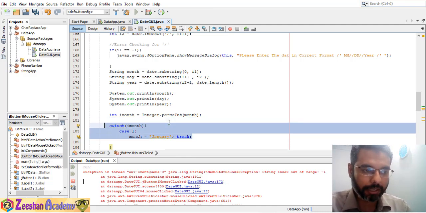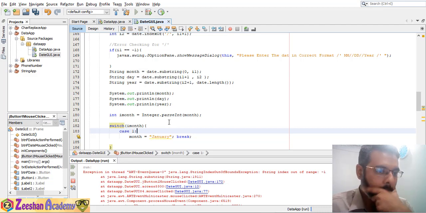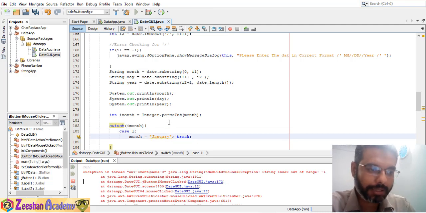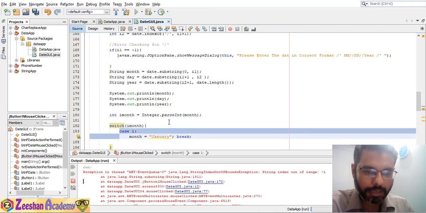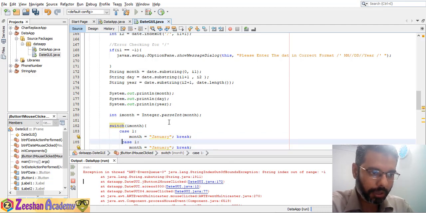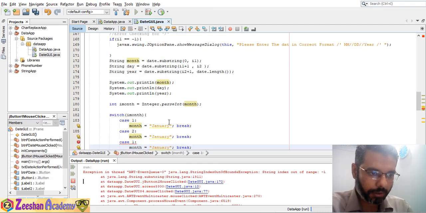So now we just use a switch statement to evaluate a certain condition: if the month that the user entered is equivalent to, for example, 1, which means January obviously. If he entered 1 or 01, I don't know whether 1 or 01 would be equivalent here or not. I have not actually done that. So if I enter 01 or 1, should that be equivalent with respect to cases? Let's just try that out. Let's copy this code and paste it. This says the case is repeated, so let me give it 2, and then break.